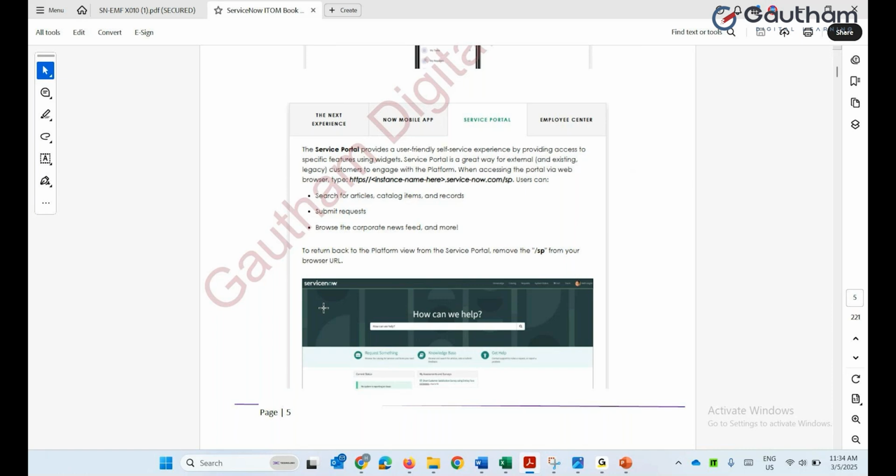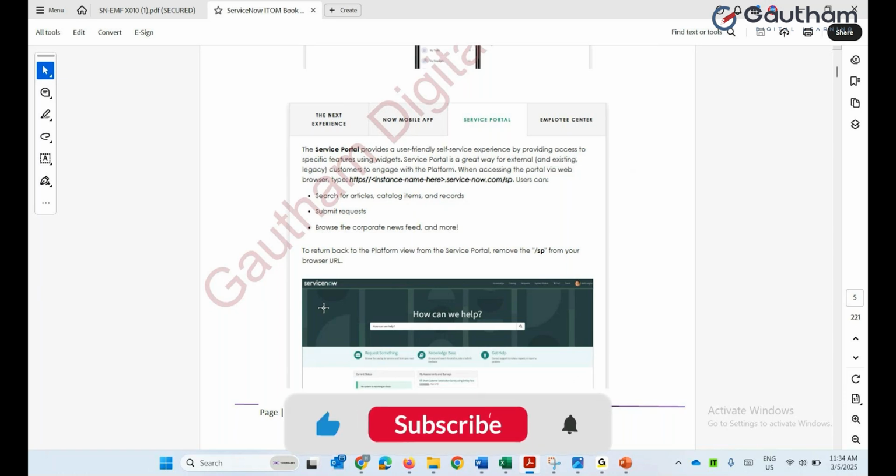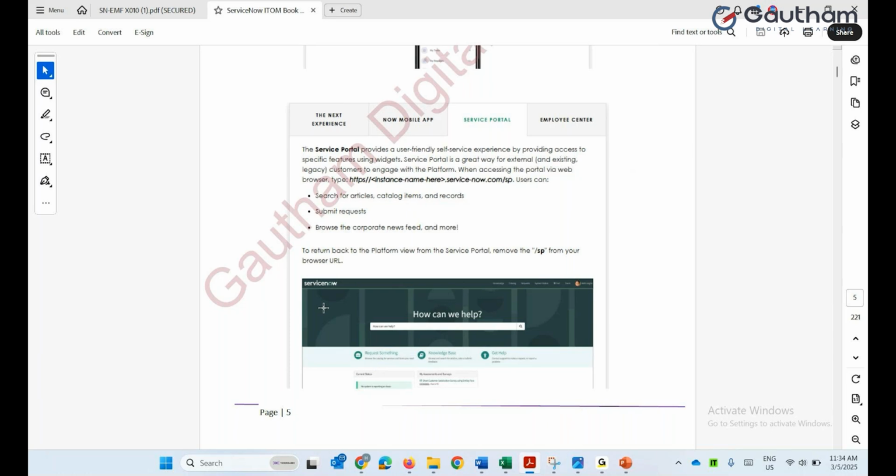It can be a request for your desktop or laptop or physical assets, or for a few of the services like resetting your password or configuring your email account. So this is an interface which is helpful for requesting any services or products from your organization.